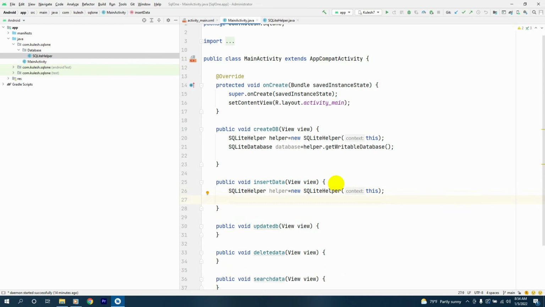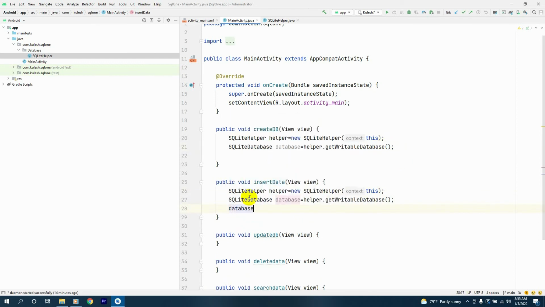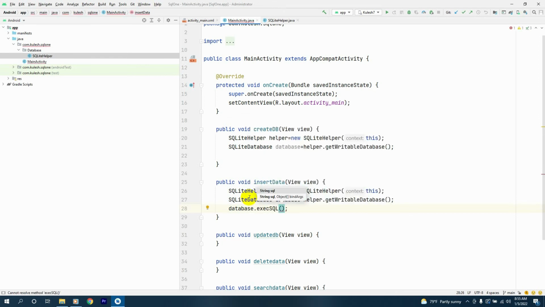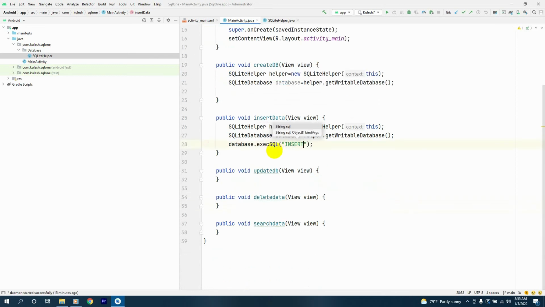And the next thing, we'll have this line as well for the use, and here we say database.exec_sql, and we'll write a code inside this to insert our values. We say insert into our user table values.